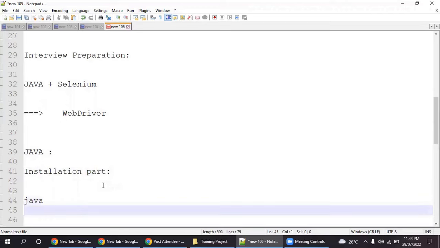Java and Eclipse IDE. First thing is that you need to install these two things in our computer. If you are not aware of anything, you have to install Java and Eclipse IDE in your computer.